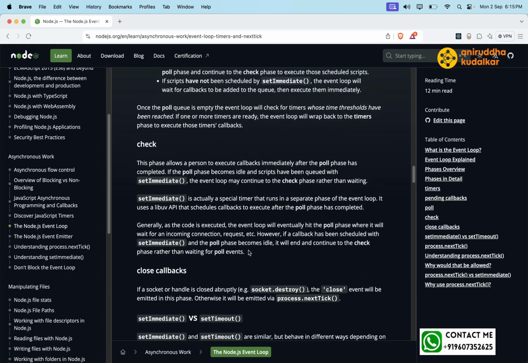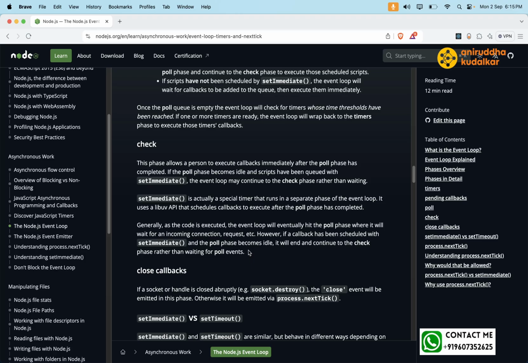See, this is a little bit of theory, but before heading to the actual Node.js concepts, we need to know this very important thing. Close means what?